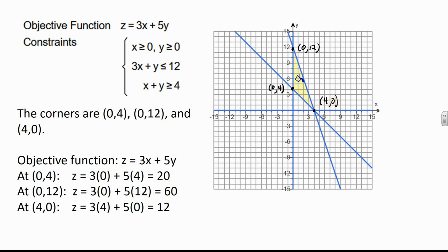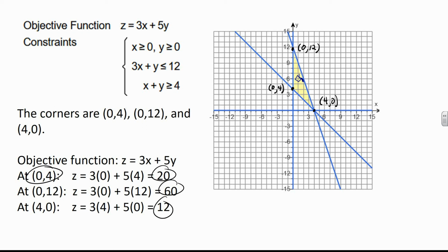Now the so-called hard math is where we have to just take the equations, set them equal to each other, and then solve for x and y for each point. That's typically what we do. But the real neat thing is that we got the graph tool in my math lab. Let's just use that to our advantage. And so it's giving us the points. So what we do is we take each point, 0, 4, right? We're going to plug them into z. See what value do we get. Take the next point, 0, 12, plug that into z. I get 60. 4, 0, plug that into z. I get 12. So the biggest value is 60.